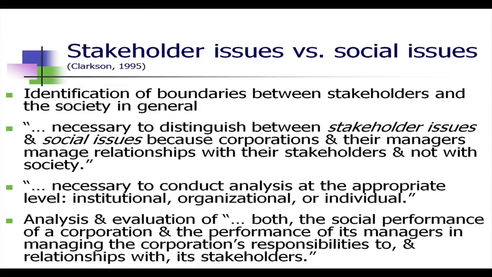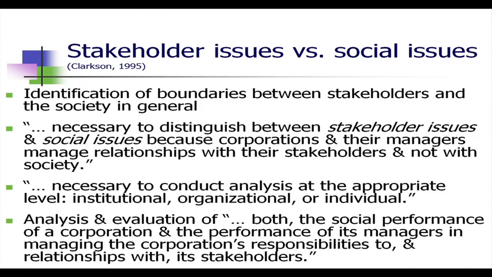It is necessary to conduct analysis at the appropriate level: institutional, organizational, or individual. It is absolutely essential to understand what the stakeholder issues are at the institutional level, as we've talked about earlier, at the level of the organization and at the level of individual workers of the organization. This involves analysis and evaluation of both the social performance of a corporation and the performance of its managers in managing the corporation's responsibilities to and with its stakeholders.